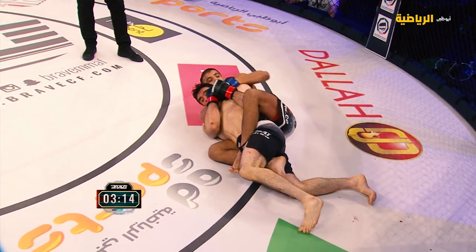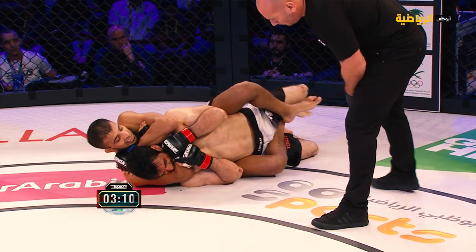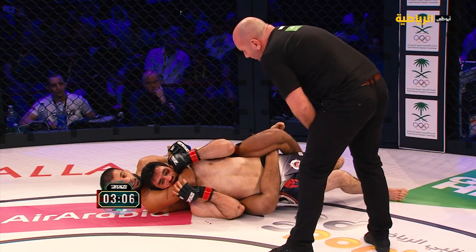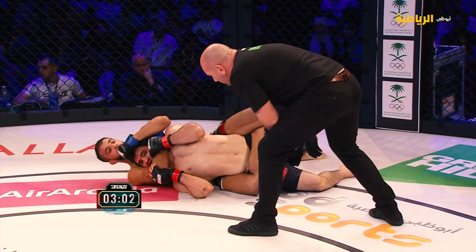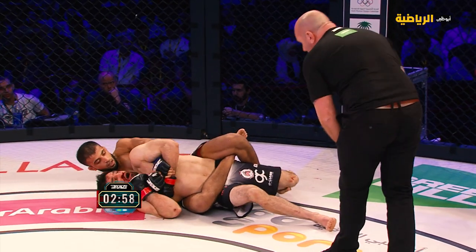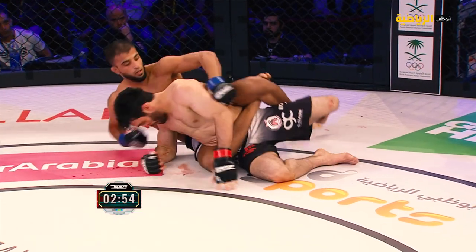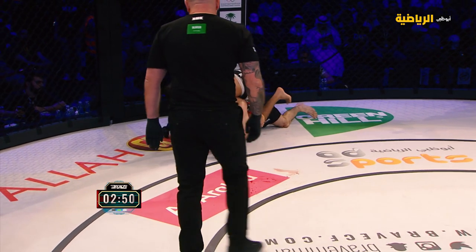One hook in, both hooks in. Second hook. Has gone short on the choke, has the bicep hand behind the head. Choke's in, body's arched, body triangle is in. He switches palm to palm on it, squeezing like Damien Maia. More of a face bar. Good resilience from Hassan Talal to ride out the storm. But three minutes left in the round. This is not a position he wants to be in.